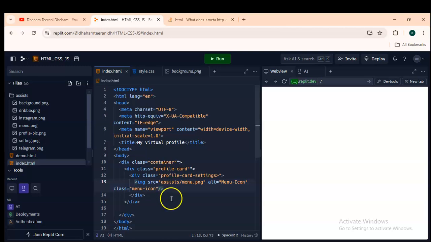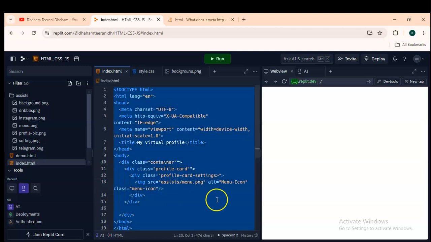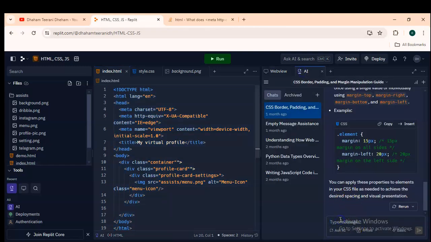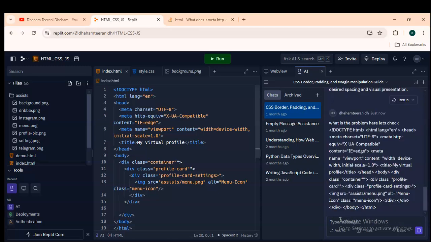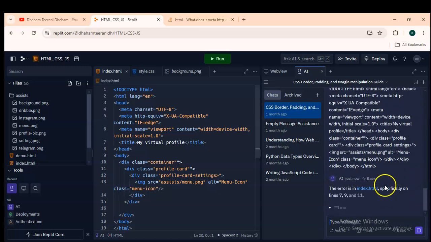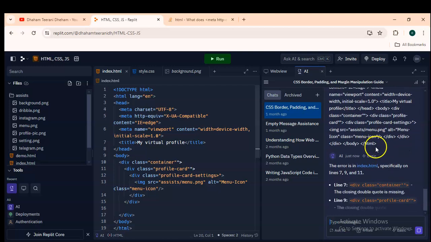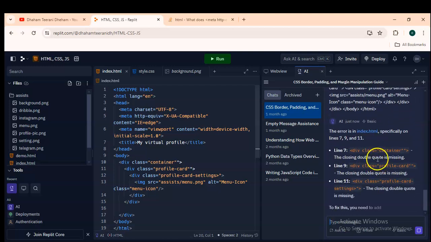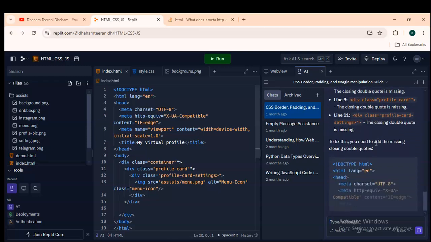So we can ask ChatGPT what the problem is here. After you ask like this, it will give suggestions about where the error is being thrown.